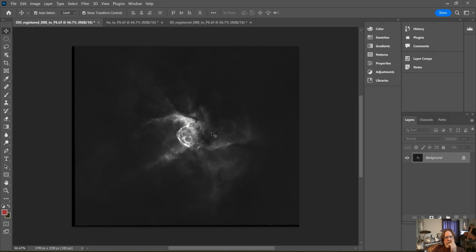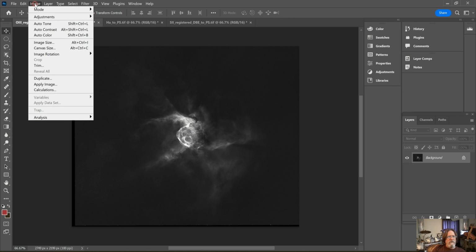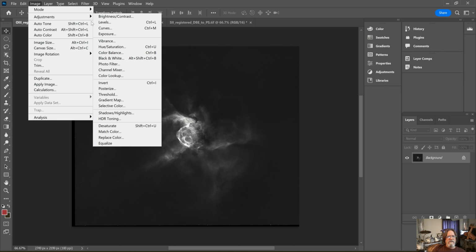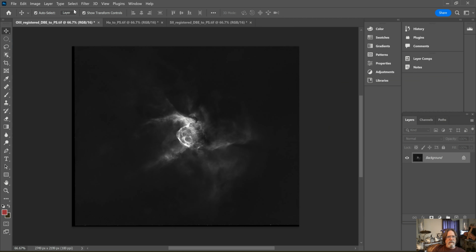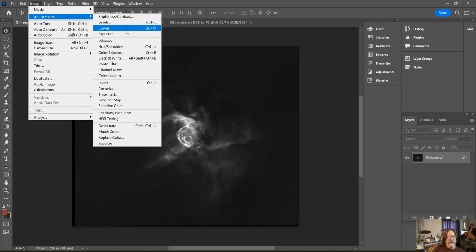What we're going to do now, though, is we're going to be very careful here. We want to make sure, especially on this O3, it's a very, very impressive picture, and you can see the little wisps out here. We want to make sure we really keep those nice and crisp, and it's quite a bit of processing to make this look good, but we're going to do it here. We're going to go to Image, and we go to Adjustments, and let's start out with the levels. Let's pull this levels over just a hair. Okay, and we're going to then begin to stretch this just slightly.